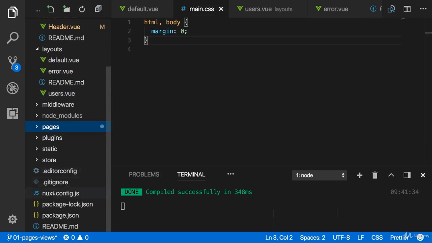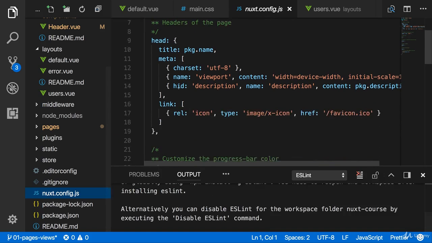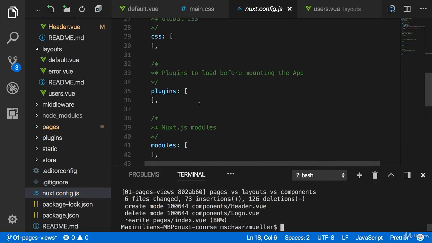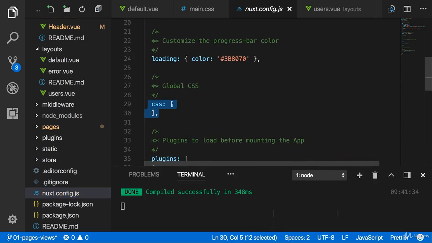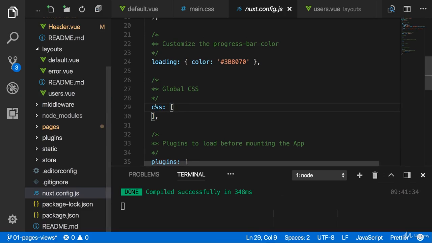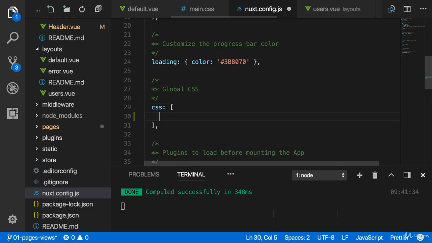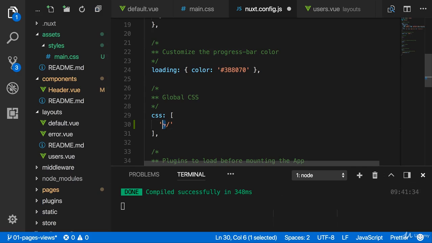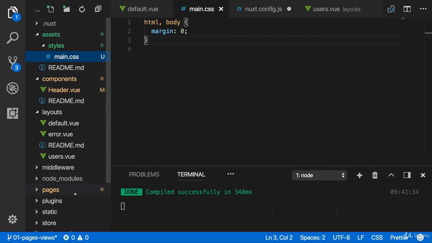And to do that, we go to that Nuxt config file. I'll dive deeper into that file later. For now, what we can already do is we can go to that CSS property, which you should see by default. If you don't, just add it. This is an array of paths pointing to CSS files that should be loaded into every page. So you pass a string here, and you use the tilde here to reference the root folder. @ doesn't work here. And then you point to assets, styles, main.css. So you point to that CSS file.